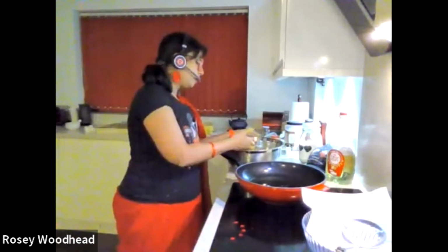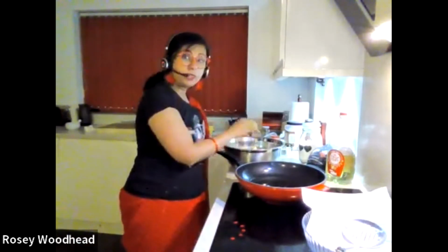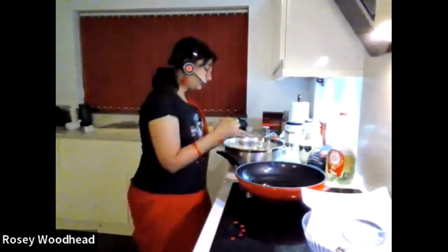So the actual bhajis that you make, they don't burn, but the insides cook as well, and the onions. The onions won't fully cook, but they will be nice and soft and crunchy at the same time as well.